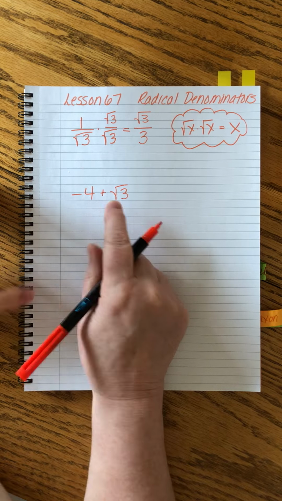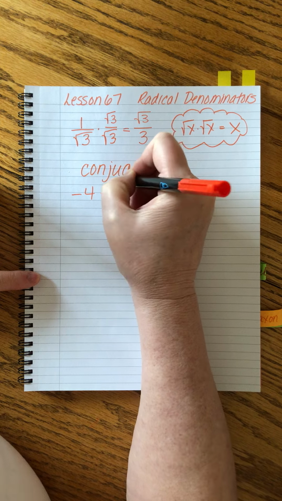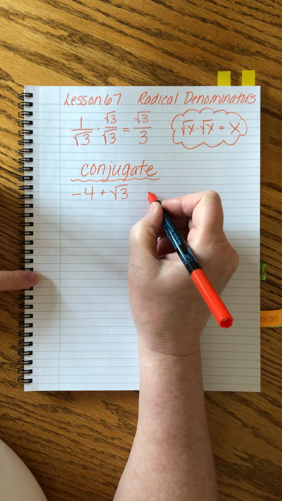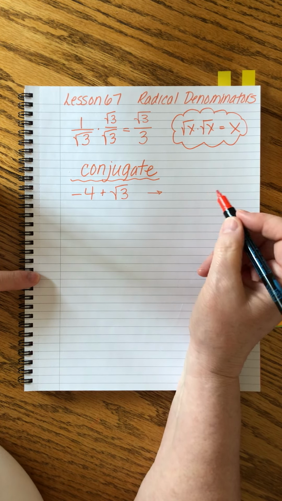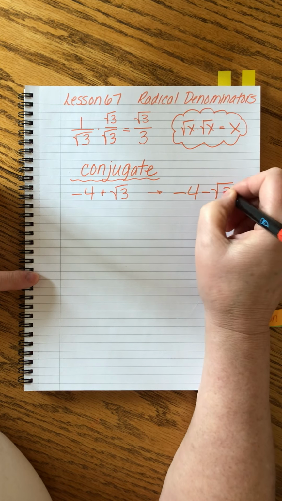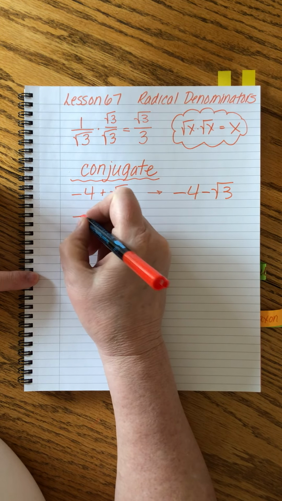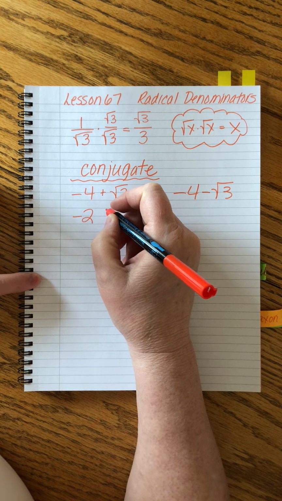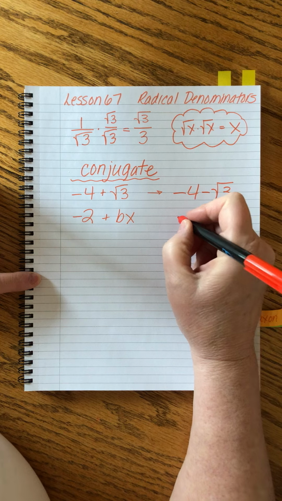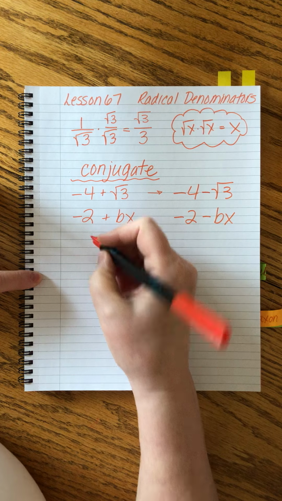What we do is we take advantage of a concept called the conjugate. And a conjugate is a matching expression that is exactly the same except for one difference. The sign in the middle. All right? So we can dream up all kinds of crazy expressions. And they don't even have to have radicals in them if we don't want them to. Right? This one doesn't have one.